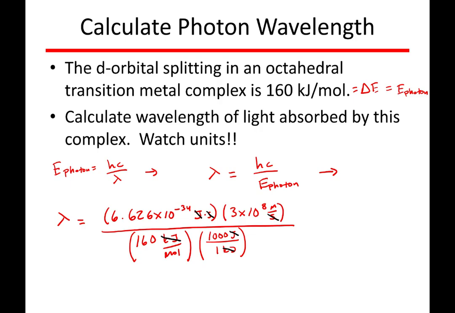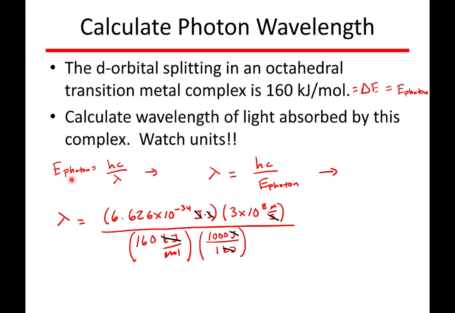However, we still have units of moles left over. And so that's a problem for us. There's no such thing as wavelength in units of meters moles. We've got to get rid of the moles. And to think about how we will do this, it's important to recognize that the crystal field splitting that you're given tells you how much energy gets absorbed per mole of the complex that you're dealing with. When you're using the equation E photon, that's dealing with single photons, single molecules, single electrons. So we have to convert from having a mole of the substance to having individual photons.